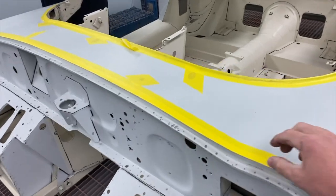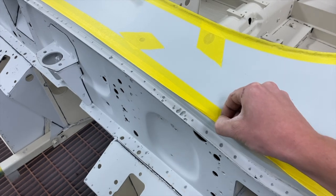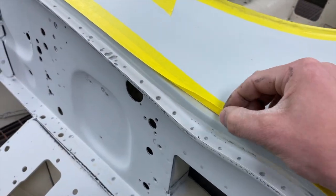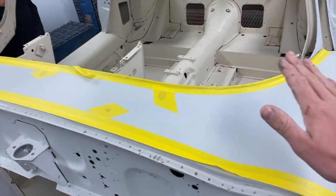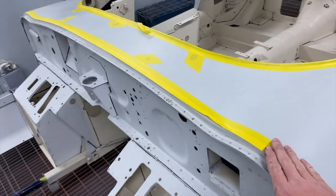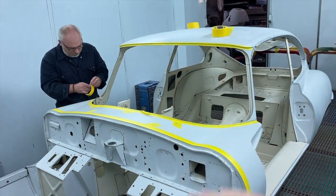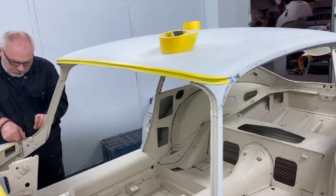So on the masking, Aid's just going around the edges of it, but he's done a back mask here, which is where you fold the 2-inch tape over so it's got this sort of flap on it. So when you paint it, you won't get a hard edge of paint. When we wet flat this, because this still needs to be wet flatted after we painted the inside, you'll be able to take the edge of paint off easier rather than having a hard edge. If you had a hard edge and then flattened it down, you'd end up with a little sort of lip where you've had to block it out. So that is why we are doing that.